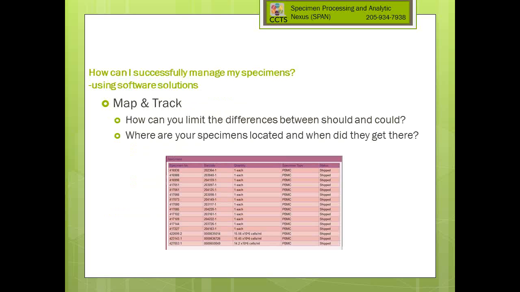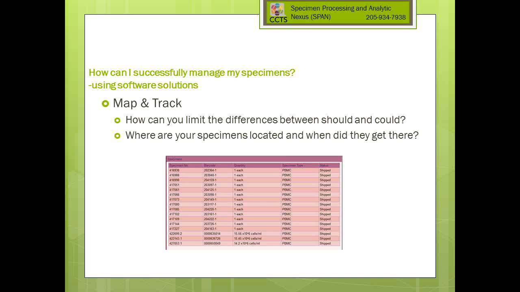So I'll give you a couple examples of screenshots of things we do in Encore to show at least how we think about the software side of managing our specimens. And the issues here, when you think about tracking your specimens, you always want to know where they are, how did they get there, and if they're not there anymore, where did they go.